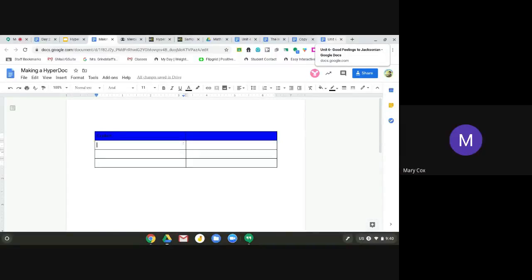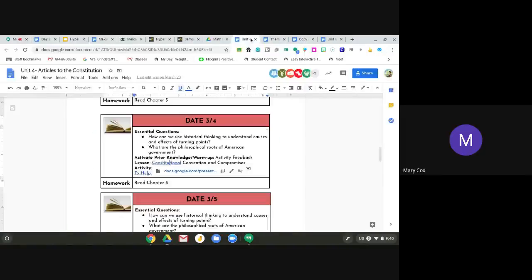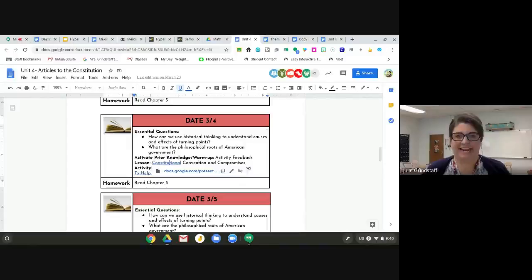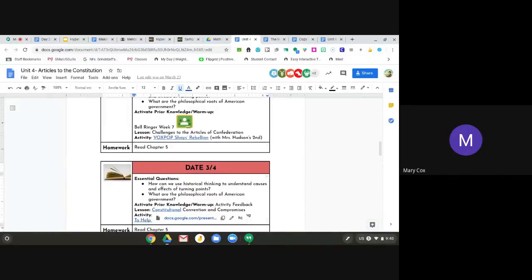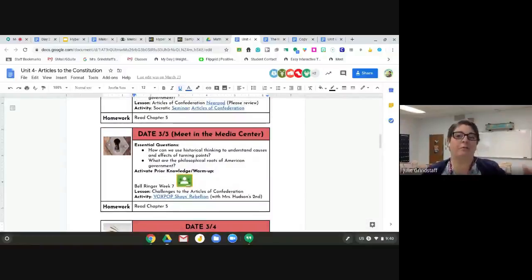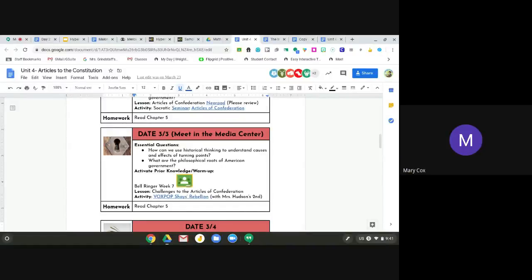The doc that you showed a few minutes ago that had the different tables, that's an example of what you would use in class, correct? Yes, ma'am. This is my unit plan that I run. It goes up the day of the assessment of the previous unit. Okay, fantastic, beautiful.